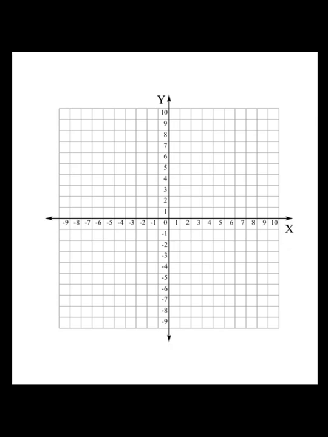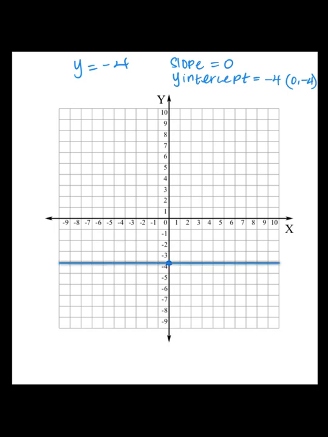All right, so let's say that I have the equation y equals -4. So I don't have a slope here, so the slope is 0. But I do have a y-intercept. So the y-intercept is -4. So my point would be (0, -4). So I'm going to put a point at (0, -4). Now, because this point is just intercepting the y-axis, that means that I would just have a straight horizontal line going across -4. That would look like this.